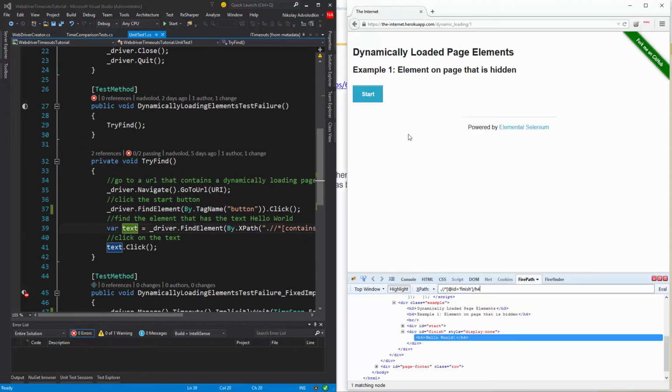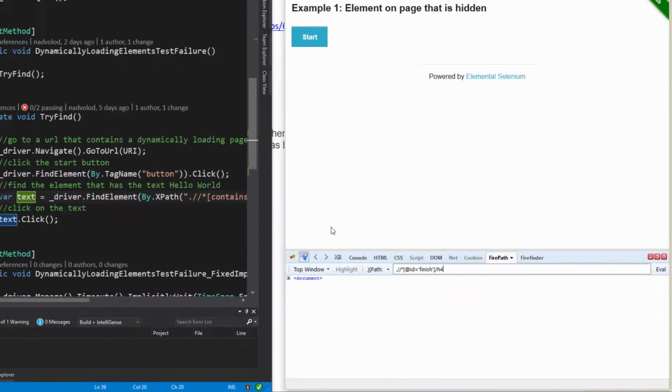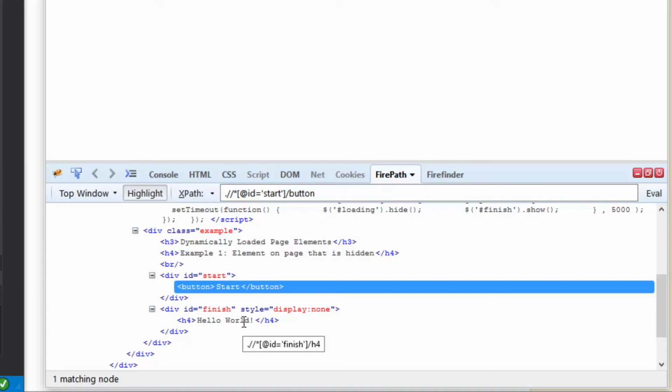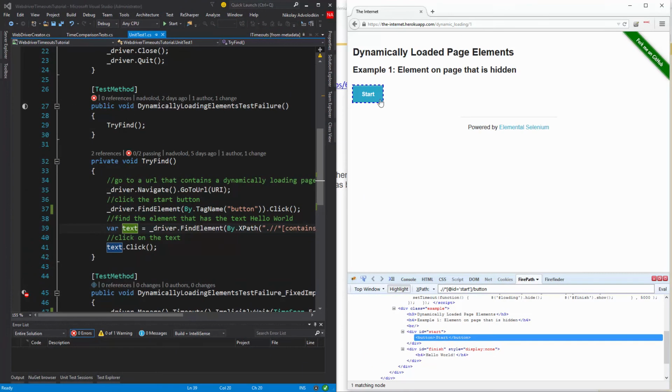Let me show you guys from the actual HTML. If you look over here at the HTML, we can see that there is a hello world present in the HTML, but its style is display none. So it's not being displayed, okay? Obviously, until this loading bar has finished going.